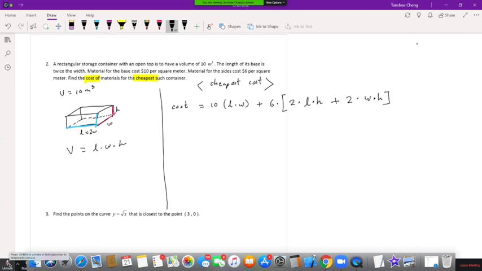You see the blue line that I drew. So I multiply the area of the front, which is length times the height. And the back is the same area, so instead of adding it, you multiply by 2. Similarly for the 2 sides. Now look at the width right here. The sides, the width and the height, will give me the area. So it will be the left and right, 2 of them, so it will be 2 times that.